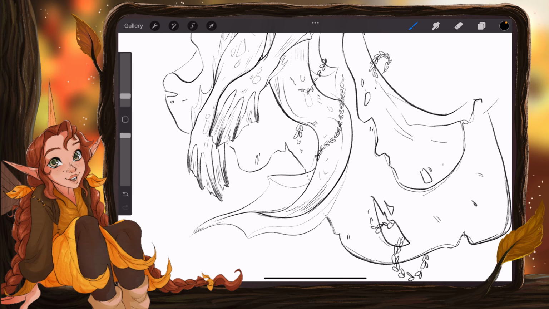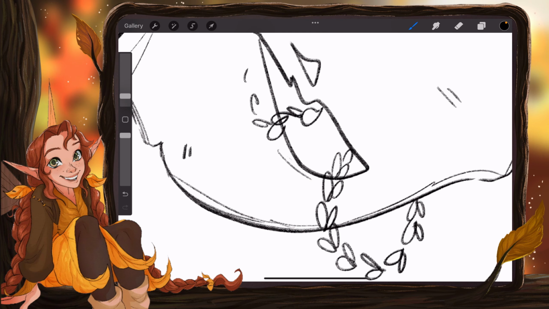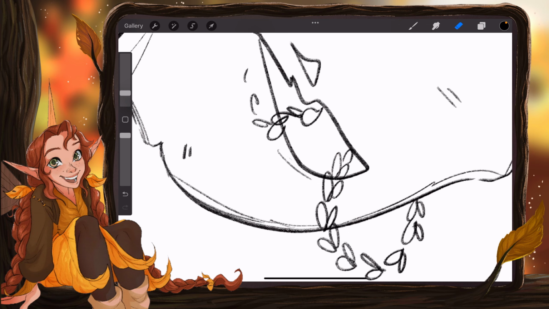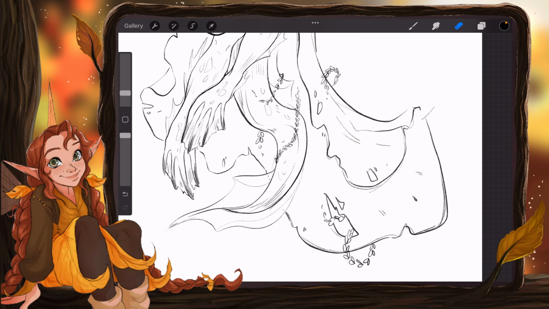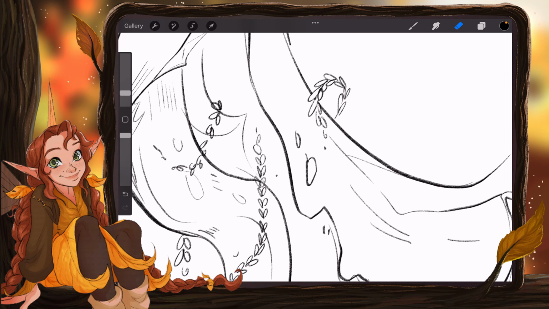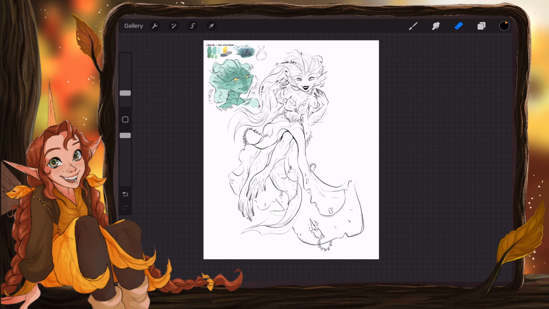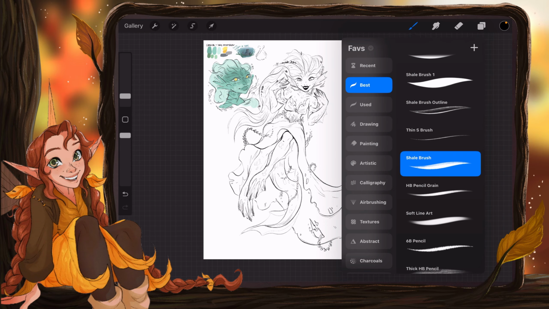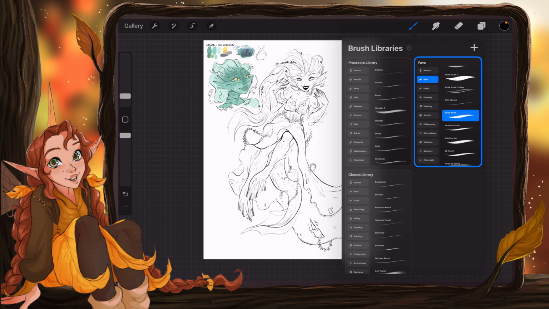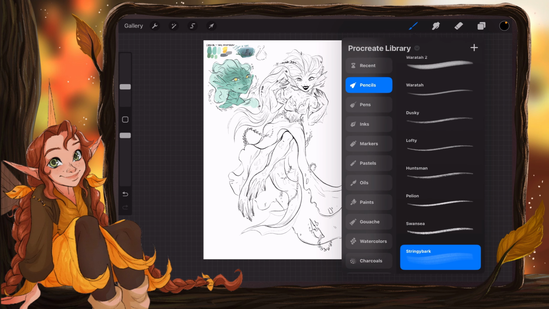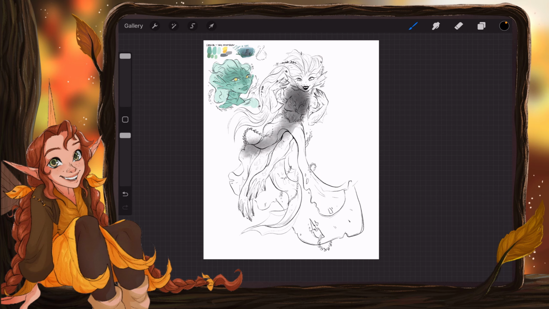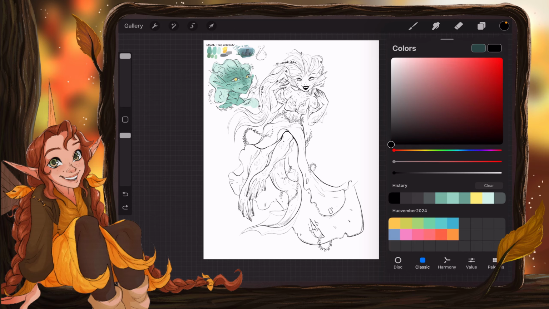and I did give her a tail. So, and it looks like I missed some erasing spots, so let me erase those right here by these leaves. And then, oh, I missed a few of them. Oopsie. Alright, so I'm trying to decide if I want to color this the way that I normally color, or if it would be kind of fun to hop over into the new brushes again and do watercolors, since she's like a lake watery monster.